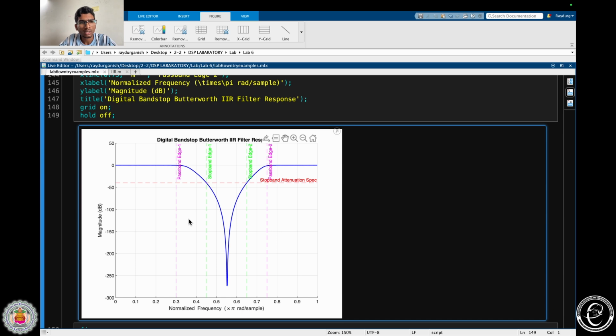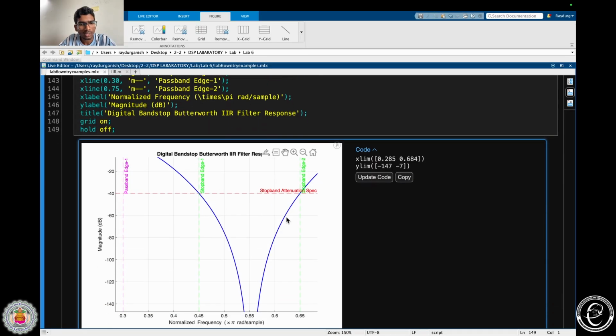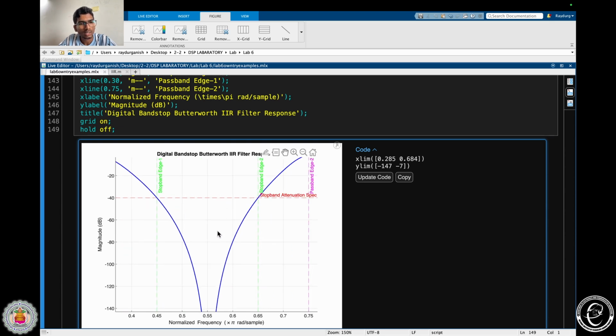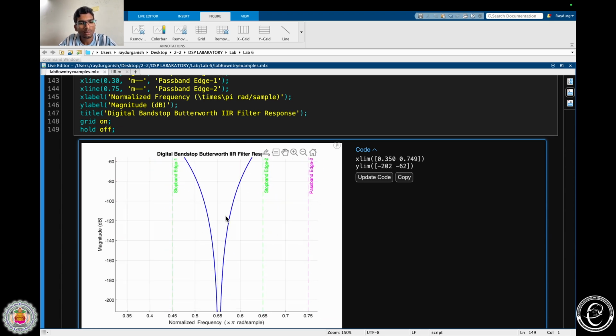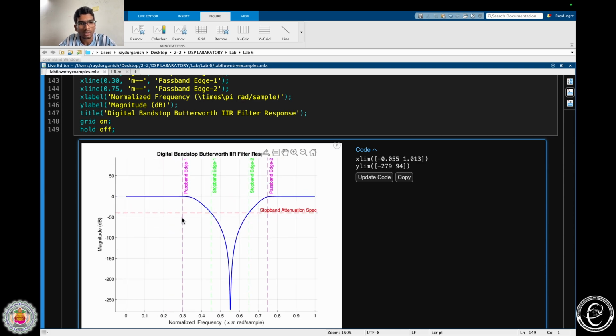What a bandstop filter does is it stops the band of frequencies which are in between the stop band edge 1 and stop band edge 2. Here you can see at stop band edges 0.45 and 0.65, the required minimum attenuation was 40 dB, which is meeting the conditions at the two edges simultaneously, and in between the attenuation is more than 40, which is a general characteristic of the bandstop filter.